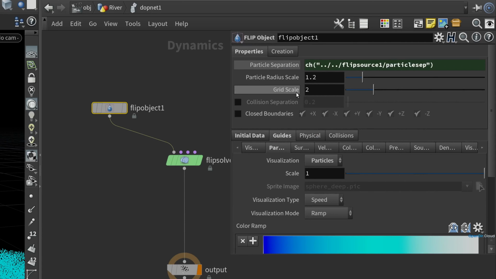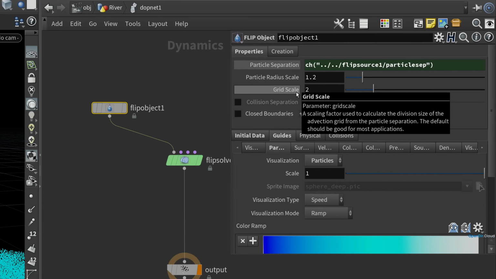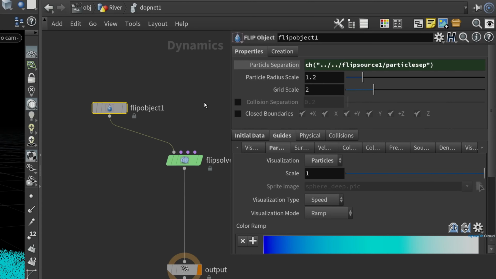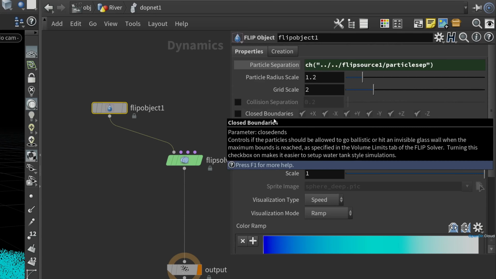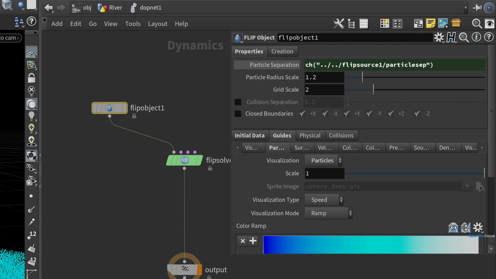And in the introduction to flip video, I mentioned that the flip solver will use a velocity volume field to do some of its calculations to compute some new velocities for the particles, and this is creating that velocity volume on every frame, or I should say every substep. And that velocity volume doesn't necessarily need to be quite as high res as the particles, so we have this grid scale option here.